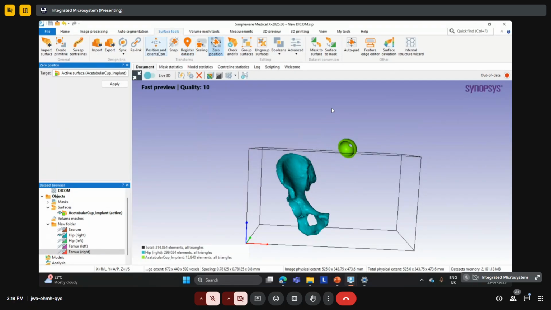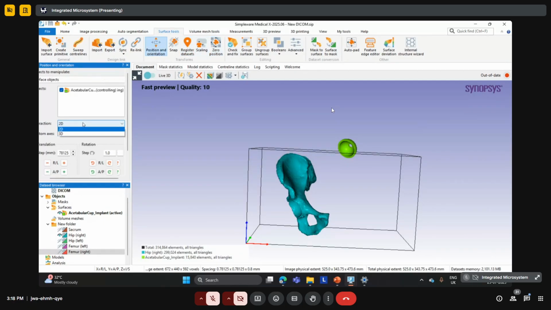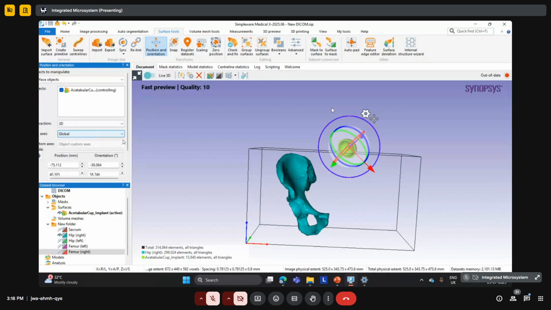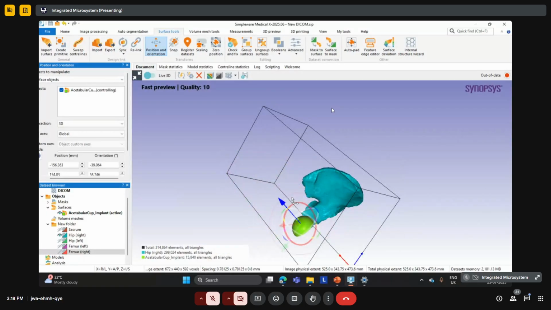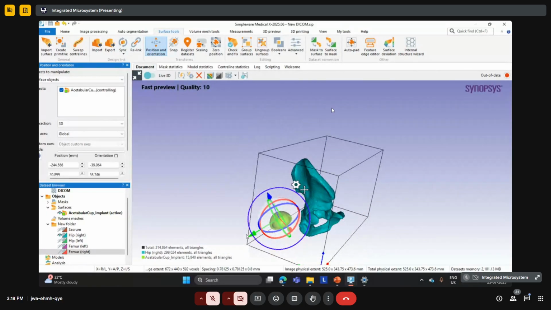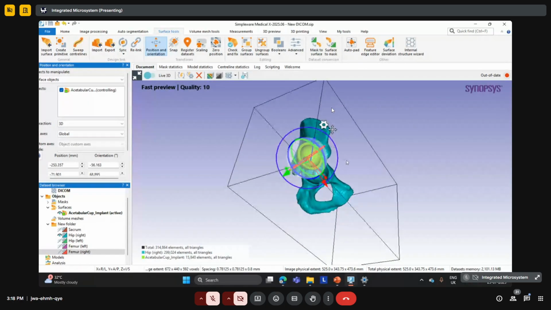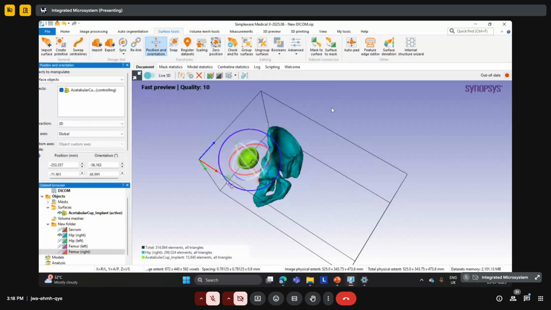And since we have shifted the region, what we can do is go over to the position and orientation. We can select the mode as 3D and we can directly bring the particular file over here. So let me show a better way to do the same. So we have brought the particular file. We can do the dimensional changes and the orientation changes. Over here, we can do a proper positioning.